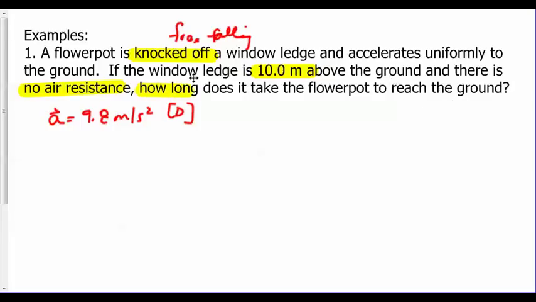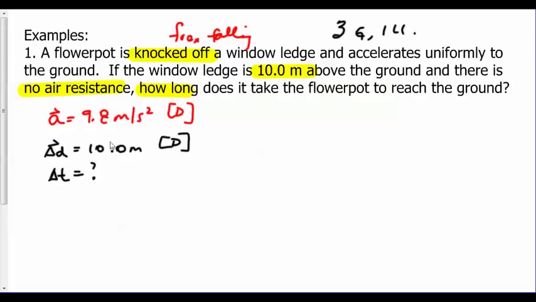A couple of things. This is meters, and hopefully we're able to recognize that, hey, that is displacement. Displacement is 10.0 meters and it's going from the top to the bottom. When it's going top to bottom, beginning to the end, it is downwards. And it's asking how long will it take, so that is my delta t. And last thing is, I feel like I'm missing a variable, because didn't we say that we will need 3 given and 1 unknown? I seem to only have 2. I still need 1 extra piece of information.